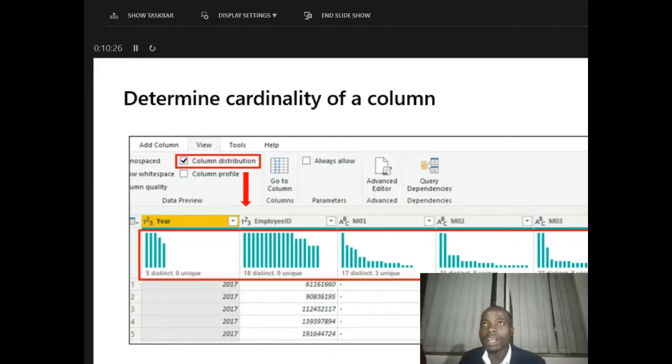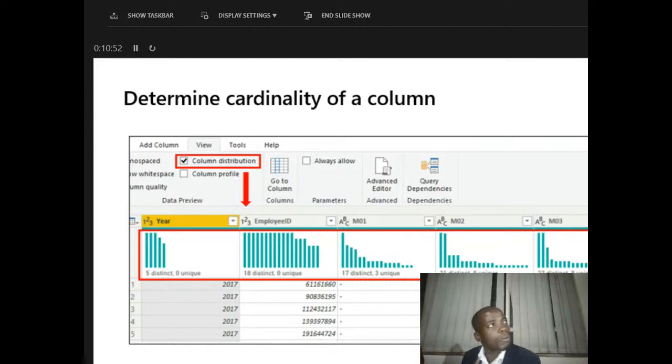So we have some principles that you should follow. When we are doing our data cleaning, we must usually remove columns that have a high cardinality, and keep columns that have low cardinality, for us to optimize performance.